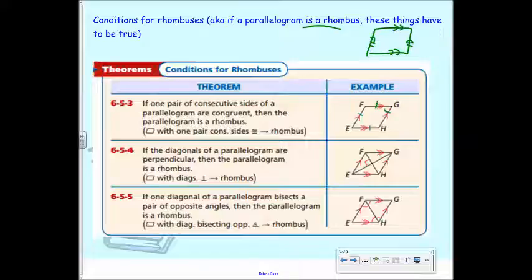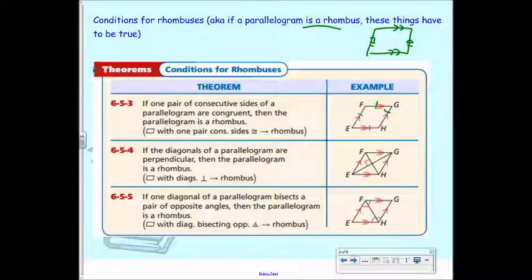Do you know that this is a rhombus? No. Why not? You don't know anything about the consecutive sides. What do you know this is? You know it's a parallelogram. What would you need to know it's a rectangle? You need either the other sides or you would need at least one of the angles.